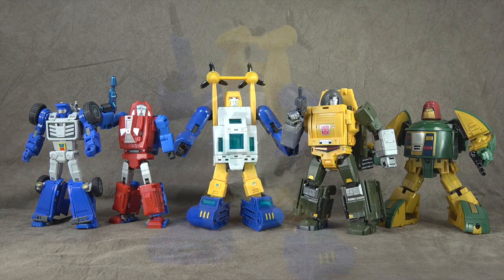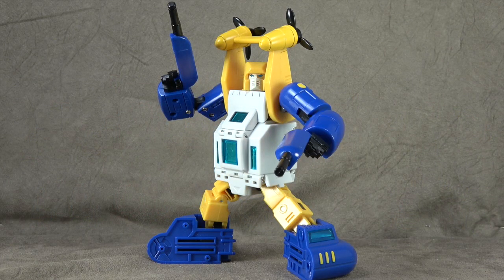Final thoughts — there's a lot of objective and subjective things to cover. Objectively, the negatives are mainly joint tolerances: the wrists are too tight, the elbows are too tight, and the feet slide on those bars a little too easily — inconsistencies in tolerances. Articulation-wise everything works pretty well with the exception of the head and waist swivel — the head is mostly a swivel game and the waist swivel is practically nonexistent. The paint where applied is applied well, but this bot could have had a full blue finish — it seems like a no-brainer. The only paint exception is the yellow die cast at the top where the propellers are.